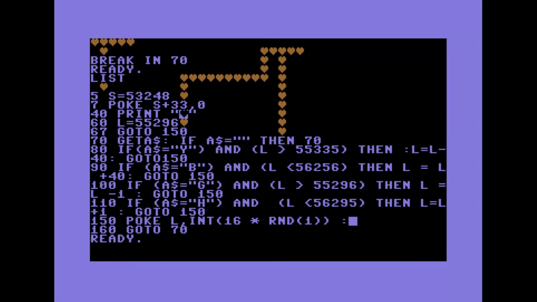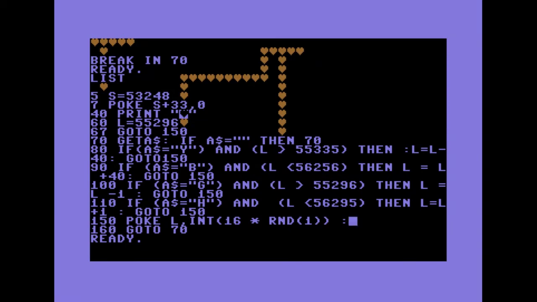So I need to find that appendix. Ah, here we go. Is that it? Indeed it is. So 127 is what we need to do. Between 0 and 127 is what we need to do. So we're going to do a random character from there.